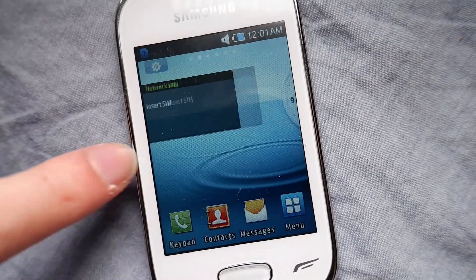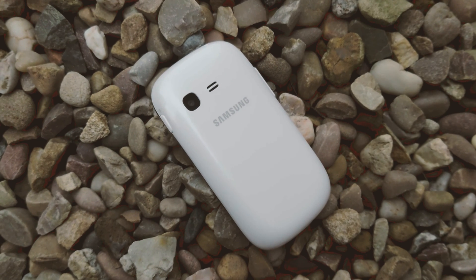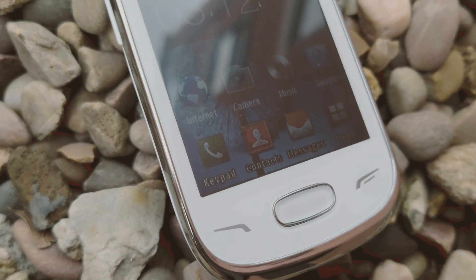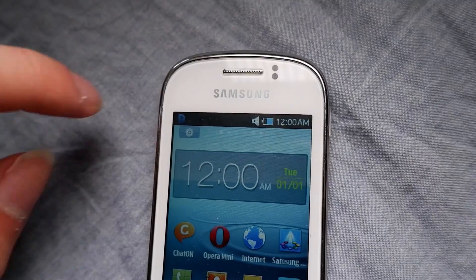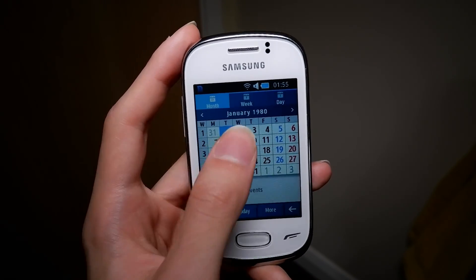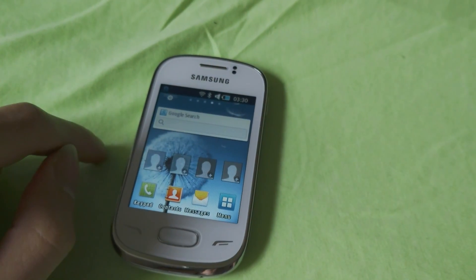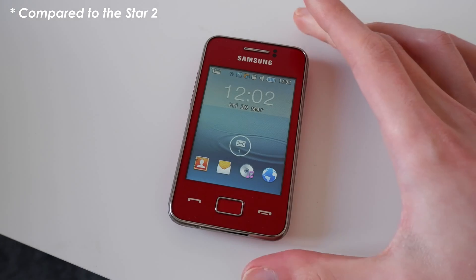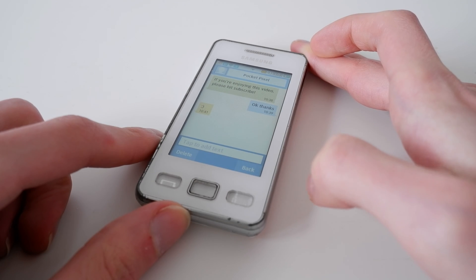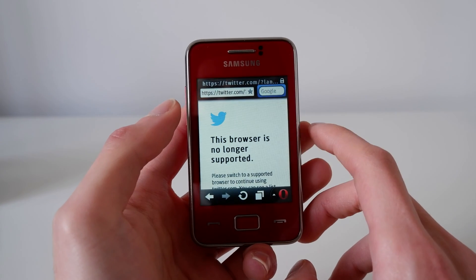And here is my Samsung Rex 70 from March 2013, released a year after the Star 3. The first thing that you may have noticed with this phone is just how similar it looks to the S3 Mini, with the polycarbonate back wrapped around the plastic chrome trim, versus the Star 3 slash Rex 80 looking like a tiny Galaxy S1 or a Galaxy Ace. The similarities to the S3 don't stop here, as we are up to date with Nature UX, with the annoying plop sounds every time you touch the screen, the updated notification panel, and the apps that look far more closer to the way they looked on Android than ever before. Frankly, if you showed this phone to someone, I don't think they'd even realise that this isn't Android. This is also helped by the aforementioned updated widgets, which look more like they do on Android than ever before. It feels like this version of Samsung's system was dumbed down by quite a fair bit - there's no accelerometer, no accelerated graphics in the UI, no quick reply in the notification bar, and no threads in text messages. But we do have Opera Mini that does actually have HTTPS support, allowing for rendering modern websites, albeit in a broken 12-year-old out-of-date form.